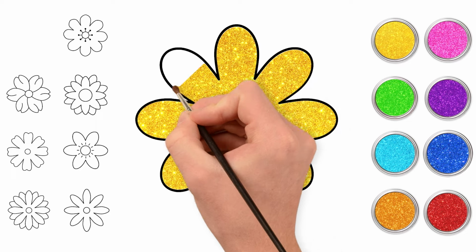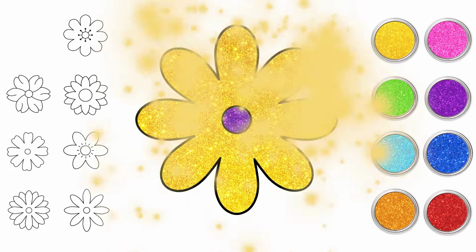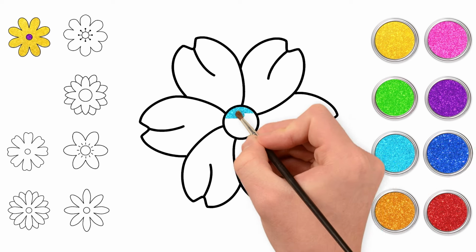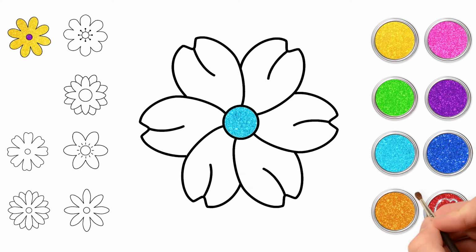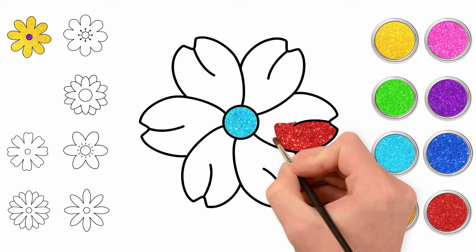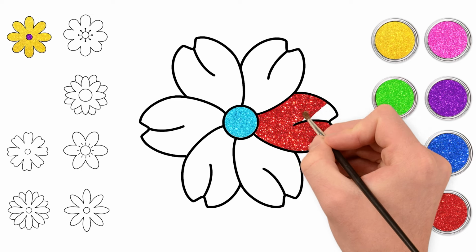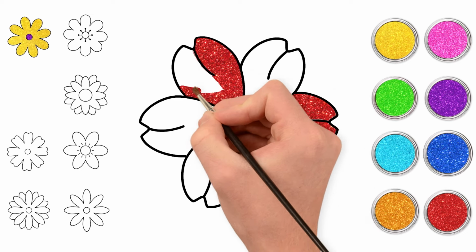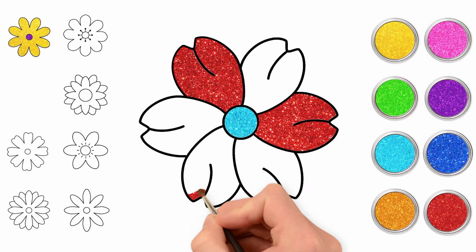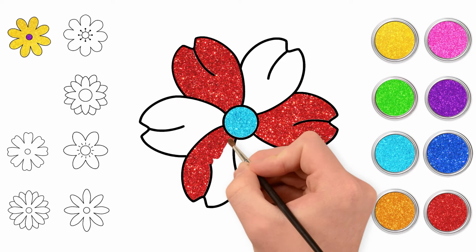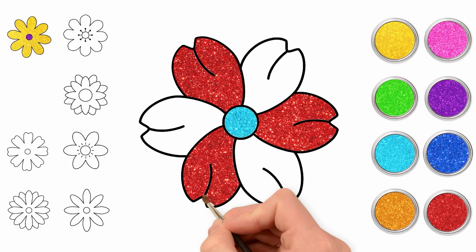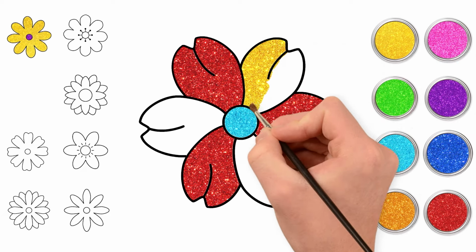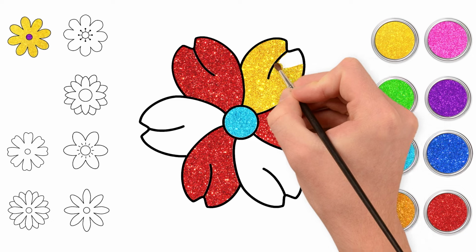Do you know what the 10 most popular flowers are? Let's tell you. We've got the rose. You all know roses, don't you? They come in all different colours, but the most famous rose is a red rose, and we're going to paint this flower's petals red. Lovely. We'll mix it up with a different colour in between because that will look very interesting. After roses, the most popular flower is the tulip. They also come in all different colours and they're absolutely gorgeous.